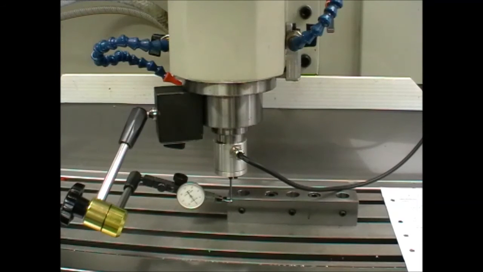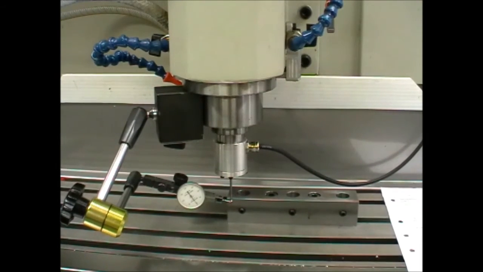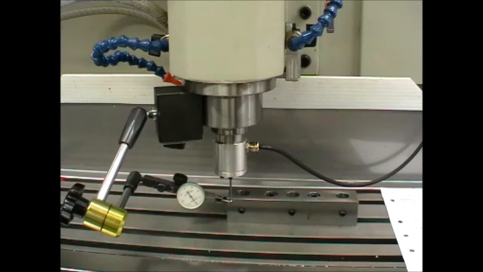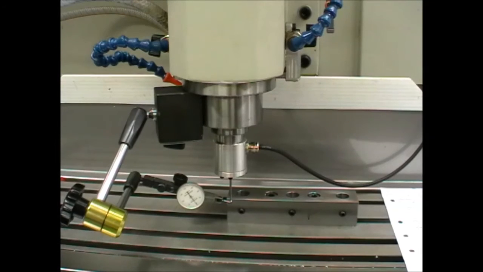Same amount there. So you can see with a more rigid stem, the issue of the different loads to trigger the swing arm inside the probe—109 grams in one direction and 148 grams in the other—has virtually no effect on the amount of flex before trip. It's much less in the first place—we're talking one thou now instead of two to four thou—and it's almost consistent from one position to another. This means you can make that small change to the effective diameter in the tool settings table and have a very accurate probe that will work to fractions of a thou instead of an error of about two thou.